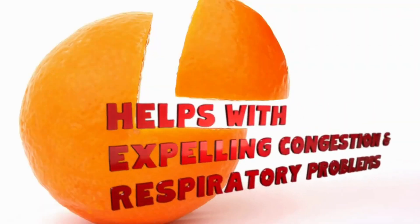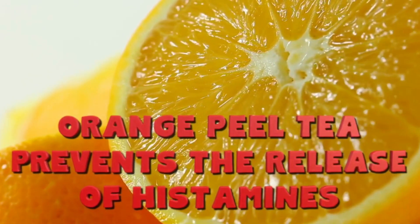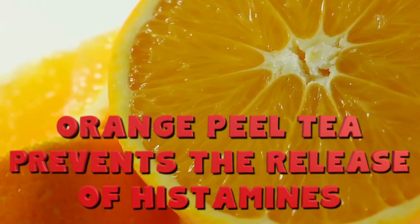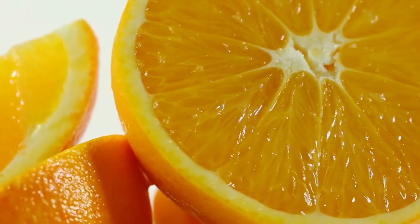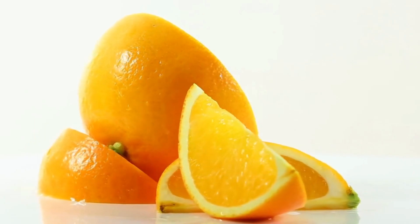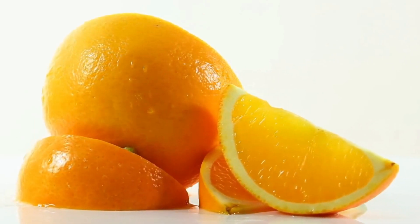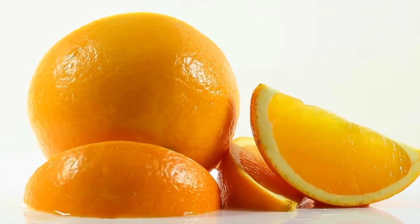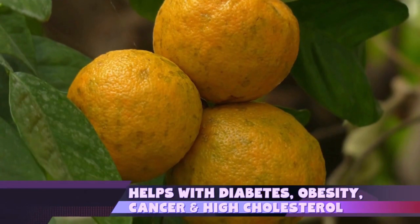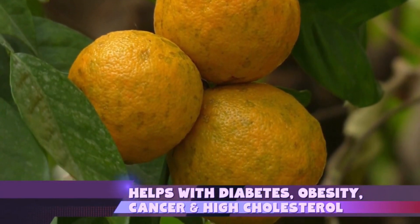It's supposed to help with various lung functions, including bronchitis. Orange peel tea contains agents that prevent the release of histamines and thus helps prevent allergic reactions. Orange peels given to mice in laboratory tests at the Division of Molecular Diabetes Research from Hope Hospital showed that flavonoids in the peel inhibited the production of various proteins, specifically RLiP76, which kept them from coming down with diabetes, obesity, cancer, and high cholesterol.